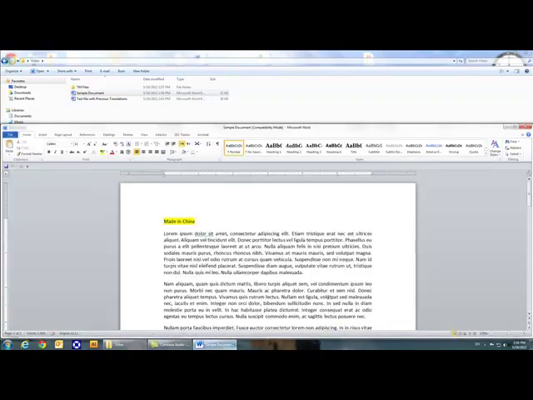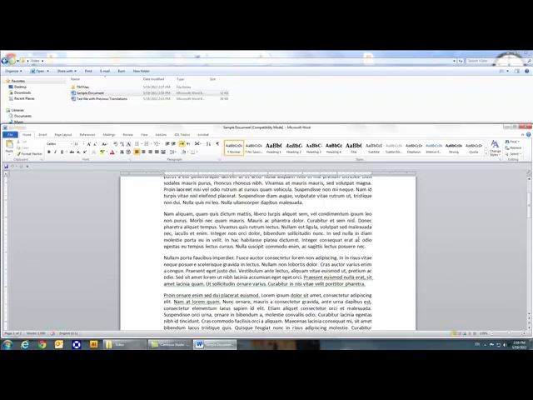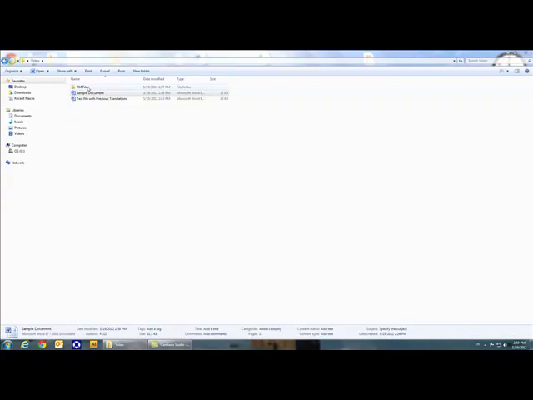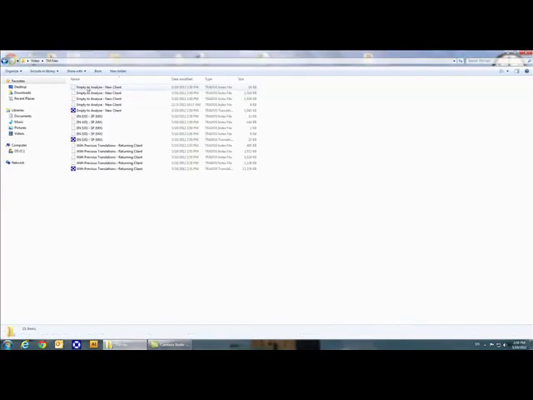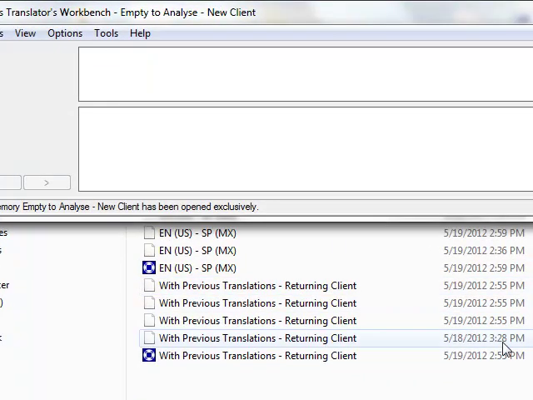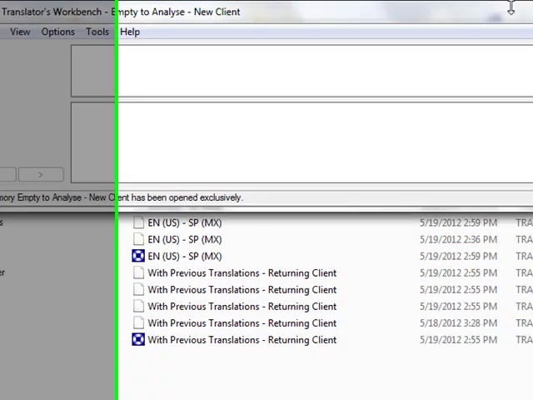Here I have a simple Word file. There are no graphics, text boxes, images with embedded text in them, etc. If this is the file sent by the client, that's great. Otherwise, this is the kind of file we will create here in our office just to check the word count. Now what I will do is open a TM. If this is a returning client, we should have a specific TM that we created from past projects. This will be the TM that we use for the analysis.